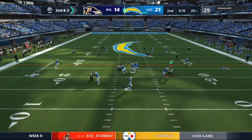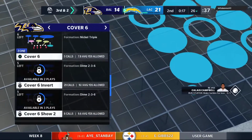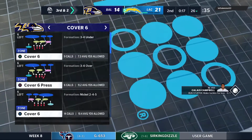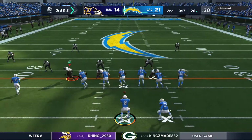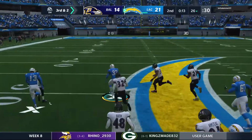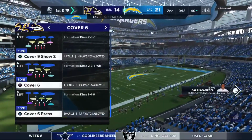From the shotgun, it's Prescott. And that is incomplete. So 17 seconds now on the clock here. Keenan Allen, the intended target, and it's 3rd and short. Receiver coaches preach to their guys all the time. Separation, that's what's going to make the play successful. That time there was very little, and I think they were actually fortunate that it was only knocked away, not intercepted. And they've got it well across midfield, down to the 40 before it's all said and done.